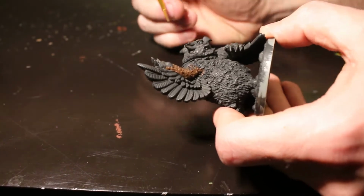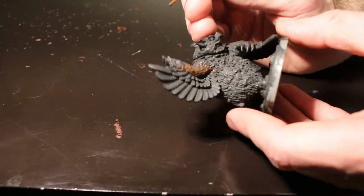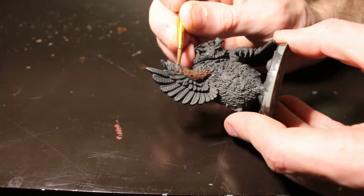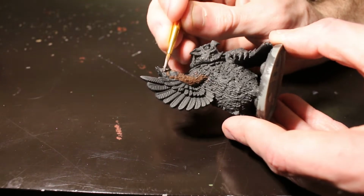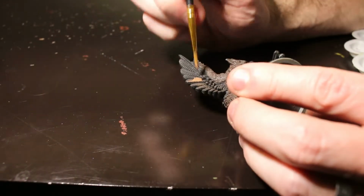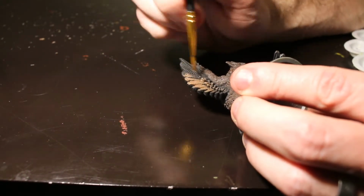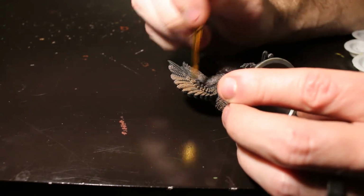Looking at the box art, I could tell that the fur was a darker color than the feathers, so I started by base coating the fur with a dark, burnt umber color. After doing that, I moved on to base coating the feathers, which I did with a lighter brown, which was a brown oxide.